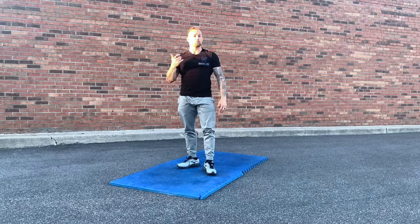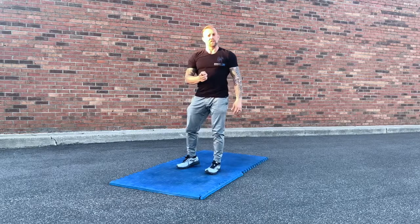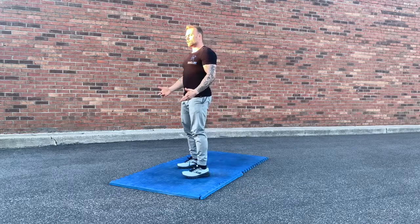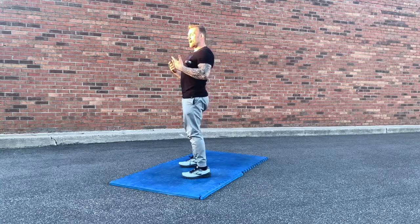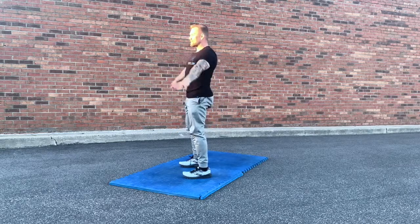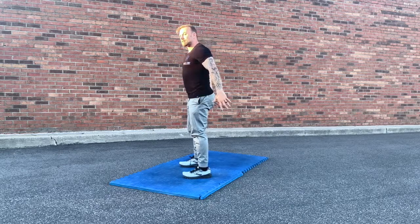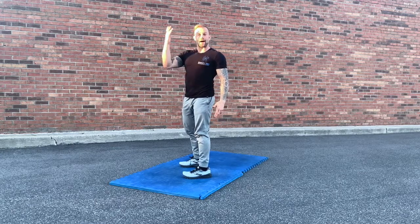Another way is what I call the swooping motion. I actually prefer this method for longer durations — if I'm doing maybe 50 to 100 squats unbroken and I want to keep my respiratory tempo and cardiovascular rate down and maintain a nice breathing, moving flow. The key thing is I must make sure I can maintain upright posture doing this. If I find myself as an immature squatter coming down with my chest over my body, this is a no-no method. But if I can keep my body upright, I bring my hands back on the way down and up with me on the way up, using my arms to gain momentum as I bring my body up away from the floor.